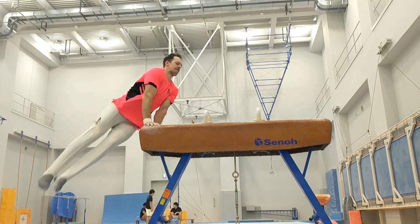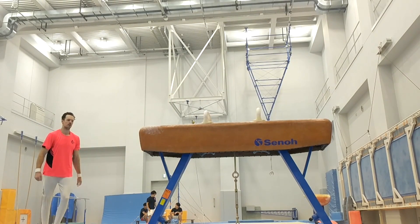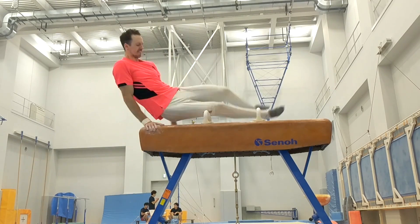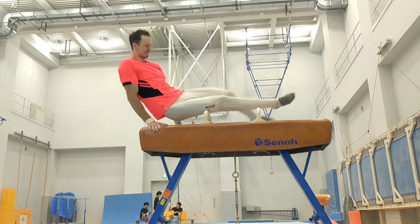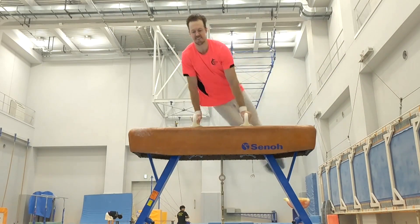In terms of not getting injured and that kind of thing — makes a lot of sense. I feel very good training like this. I noticed today I don't have any little pain or anything. Normally I might have something a bit sore, a bit of tendinopathy or something like that, but I feel very good.